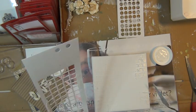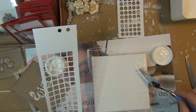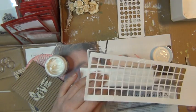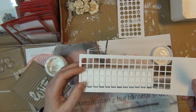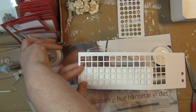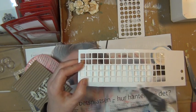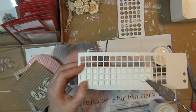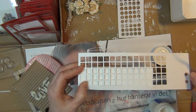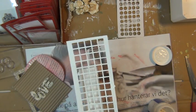And mostly I just think, I don't want those pointy bits there, do I? Well, it's going to be what it is. It's nice to actually put on some texture on the sides as well. So I'm going to repeat this process, and since I'm right-handed, I don't know why I keep it on the left side. I want to keep it cohesive, so I'm just going to add on something on the corner there, like so. Lift it up, and I'm going to use it on this corner as well.